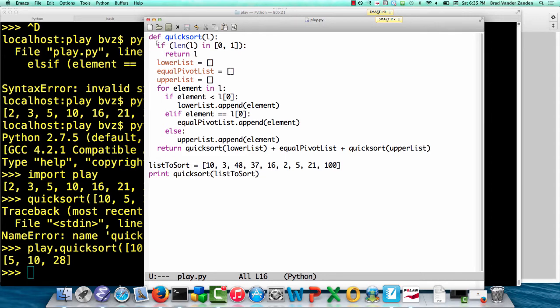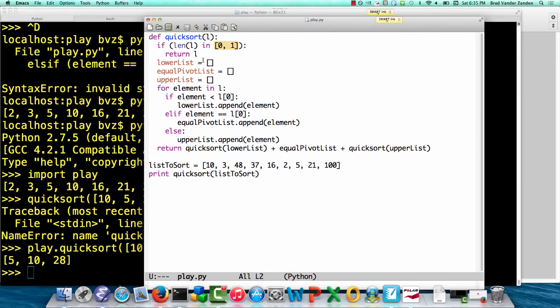So some other things we saw was the use of control structures, so the for loop to iterate over the list, and we saw the use of if, elif, and else as a conditional statement. We saw the use of len to return the length of a list, and this little idiom where instead of using or, we just created a list and checked whether the value was in that list.